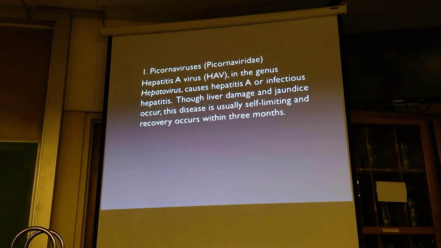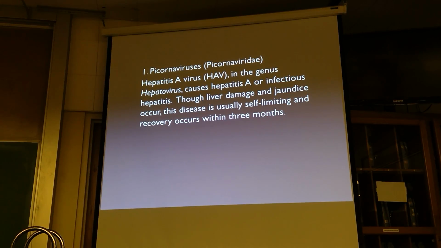Now we're going to be talking about hepatitis viruses. The hepatitis viruses typically are abbreviated H for hepatitis, and then A for whatever letter is designated to them. So this is the hepatitis A virus, but there's also a hepatitis B virus and a hepatitis C and D and E, and the letters go on and on and on. There's a whole bunch of these things. So hepatitis A virus is HAV. The genus is hepatovirus, but again, recognize it as hepatitis virus. These cause inflammation of the liver.